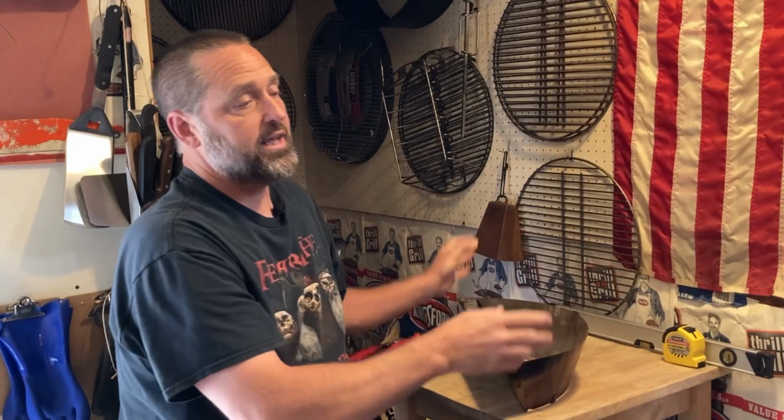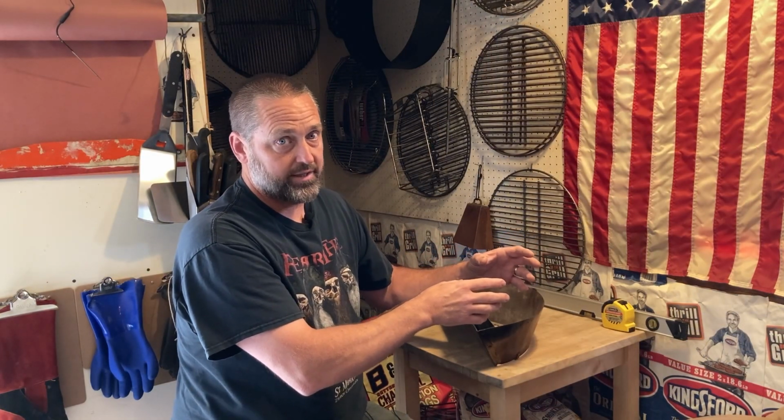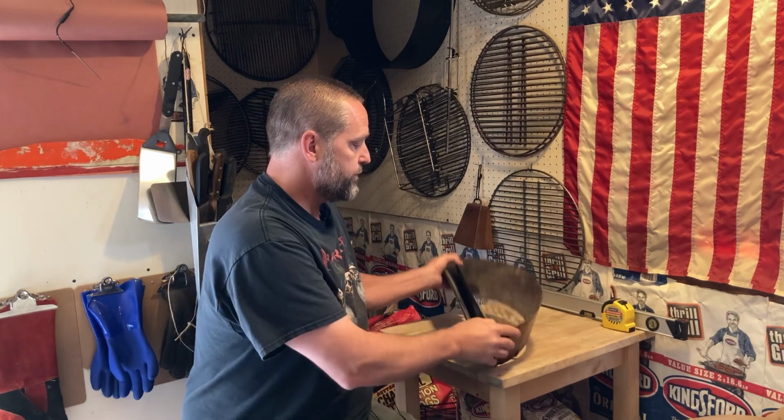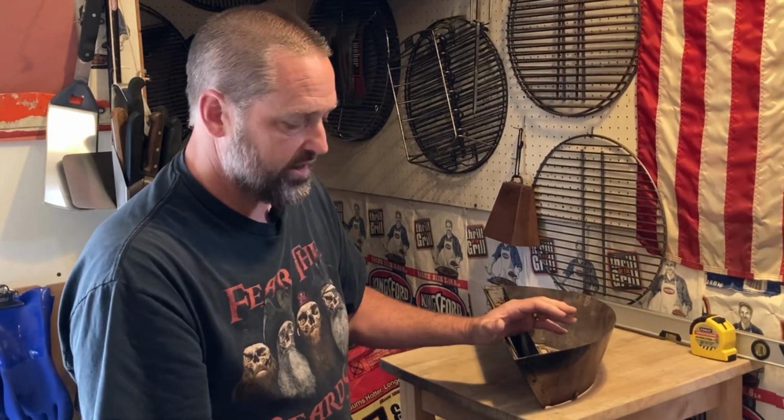The whole reason I want to do that is because charcoal lights and burns at an even rate. The rate it burns helps keep the temperature consistent. And that way the dampers won't be so overburdened with the wide spot here. So those are the two things I'm going to do today with this chimney.